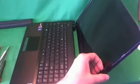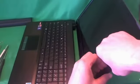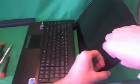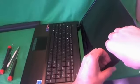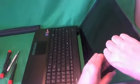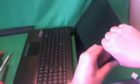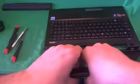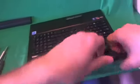Okay, next, once we remove the screws, we snap off the screen bezel, and this is probably the hardest part of the job, so take your time on this. And what I like to do with this is put my fingertips on the screen side and gently lift up the bezel and pull it kind of outward towards you while you lift it up, and listen for snapping sounds. And once you hear snapping sounds, that's a good sign. That means the bezel is coming off. Take your time on this.